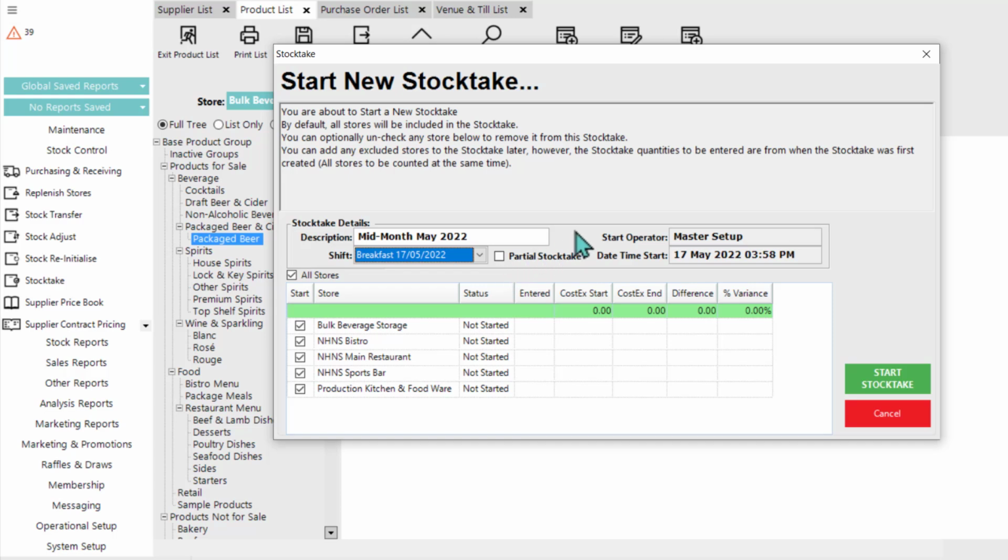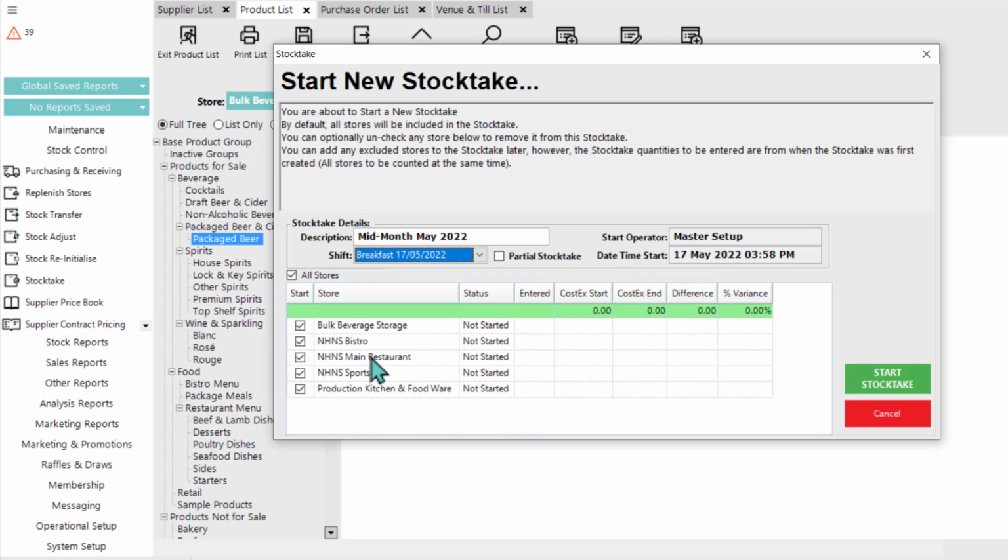But if we're doing a full stock take and there's a product that we do not enter a quantity for, the system is going to assume that its quantity is 0, that we have not counted anything for it. So as I read up here, at the time of starting the stock take, we can choose to stock take all the stores or just selected stores. Any store that's selected when starting the stock take can be deleted if we would like to without affecting the counts in other stores. So even if we do select to count all these stores now and then we change our mind once we start the stock take, we can do that.